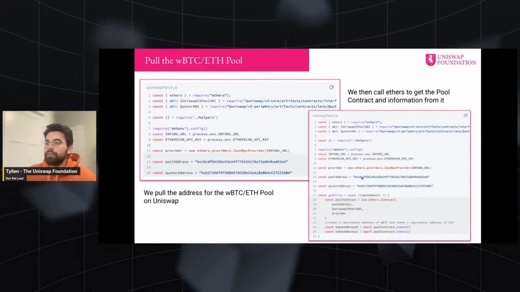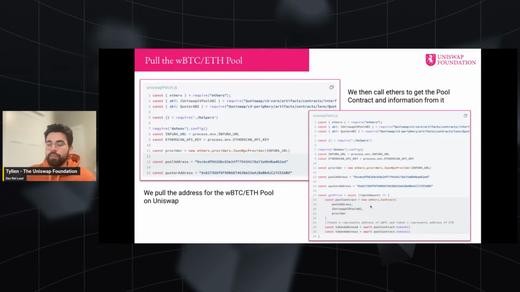So once we've gotten these two addresses within our code, we'll then start creating our get price function. What our get price function does is it takes in an input amount: what is the spot price for the amount of the input that I want to swap? So is it 1 BTC to ETH? How much is that? Is it 2 BTC, 3, 4? This adapts based on all of that.